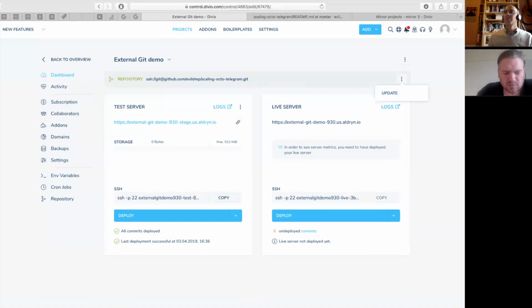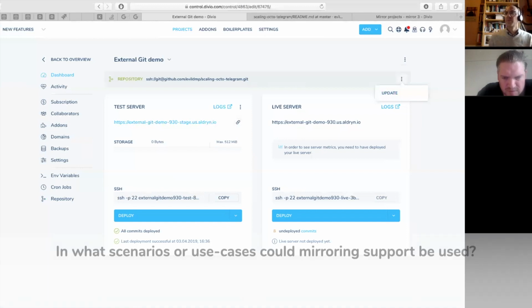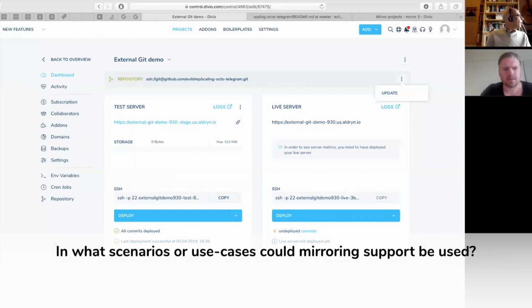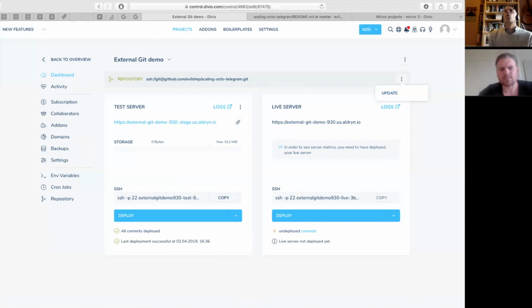So you mentioned one, Daniela, but what type of example use cases would you see for using mirrors? Imagine that you've developed a suite of applications.